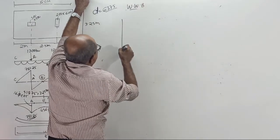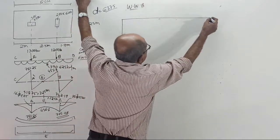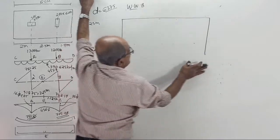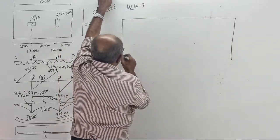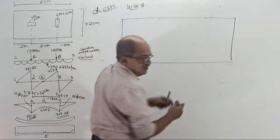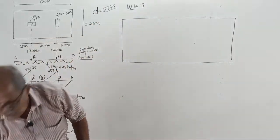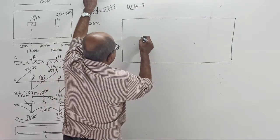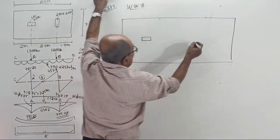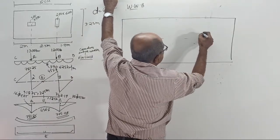Draw the plan once again. A little plan here, a little bigger. Hope there is no problem with space. One minute. Okay, this is the plan. I should check the space. Oh, no problem. One of the columns is here. The other column in the same line is this way.